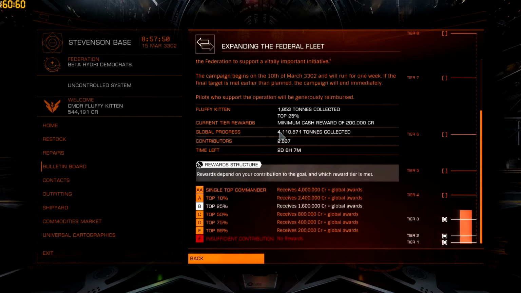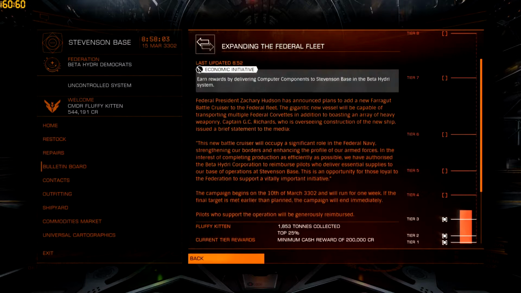Now this is a community mission where the object of the mission is to support the Federation. There are three different things you can do to support the Federation. You can go to Beta Hydri to the Stevenson base and bring computer components, and keep doing this over and over again to help them build a new Federal Navy capital ship.